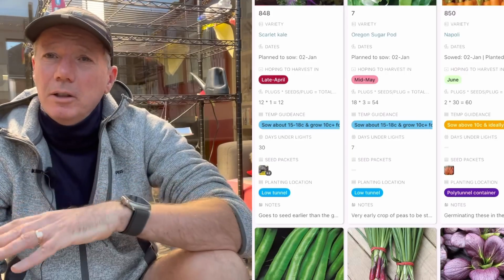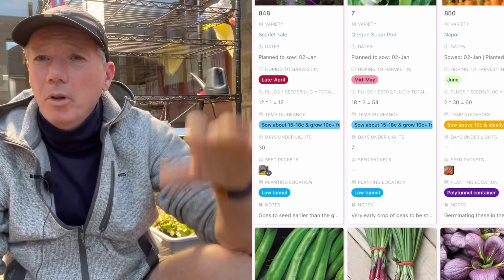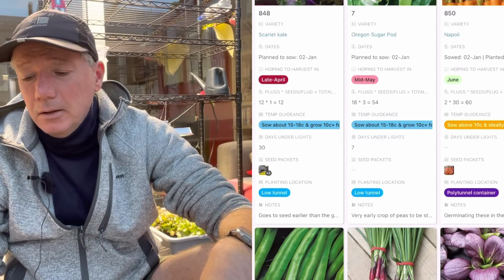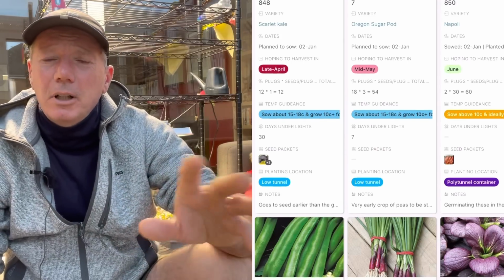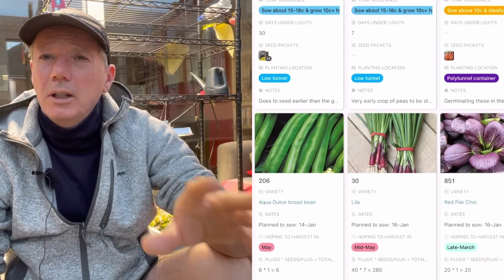I'll keep them in the polytunnel until the beginning of April, and then I'll put them outside. I put them high up so they're away from carrot fly. You could try and germinate in February outside under fleece, but I just find germination is not very reliable when it's that cold outside.